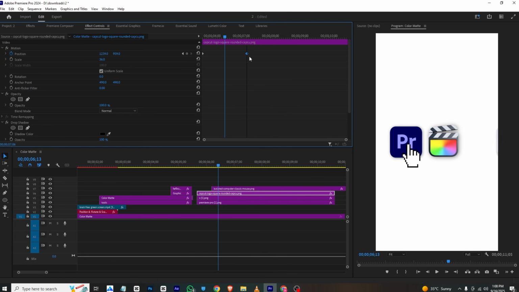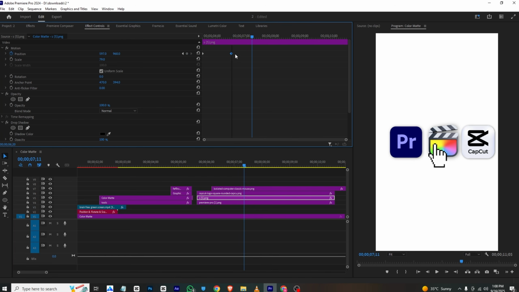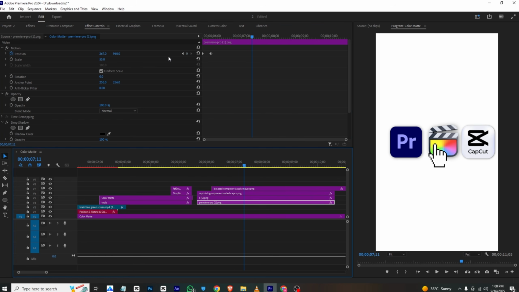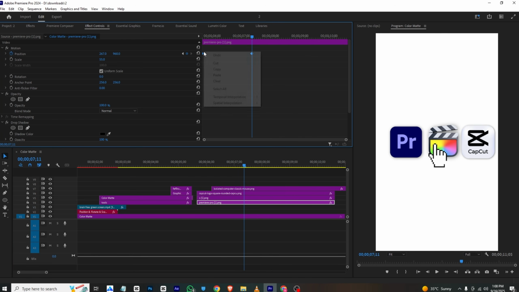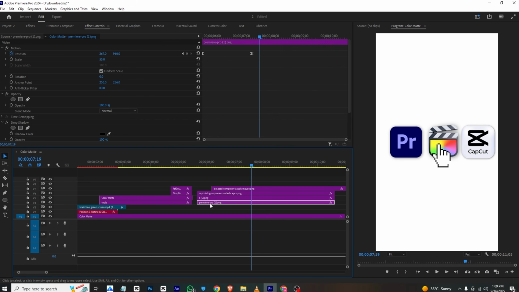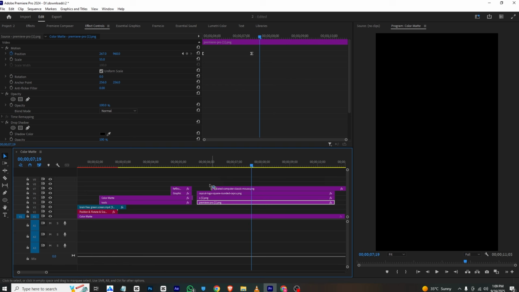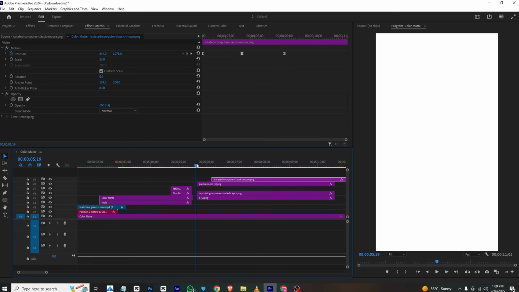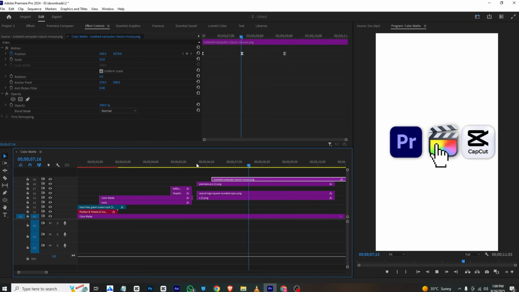We can simply make it far slower by just going here, and I will bring the keyframes right here. Now I will just select all keyframes and simply ease in them. So now this will be our animation. So once this is done, I will just simply place this Premiere one because it is coming from under, so it's not looking good. So it will be giving us this animation.